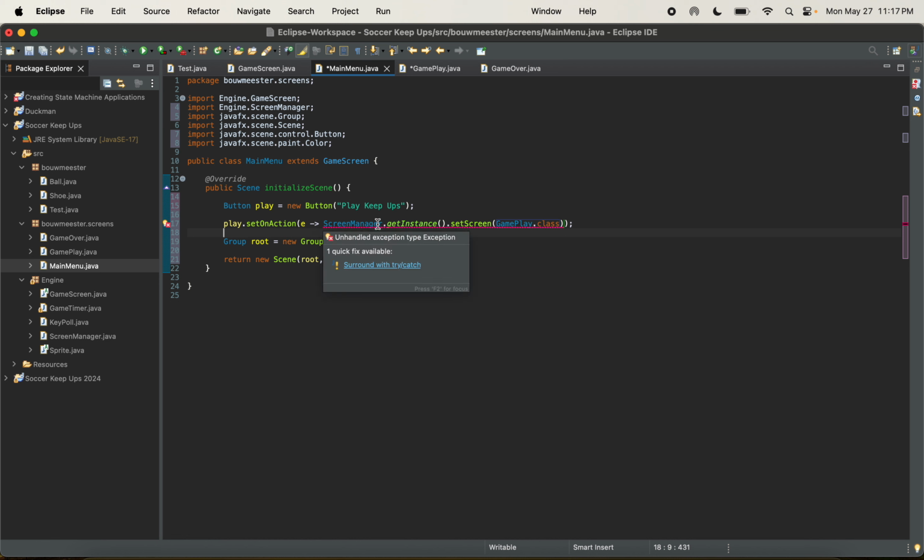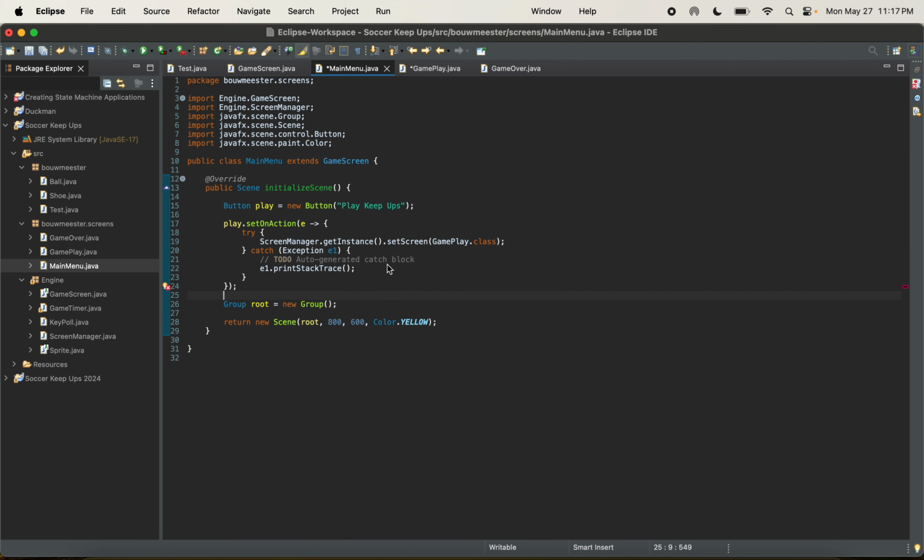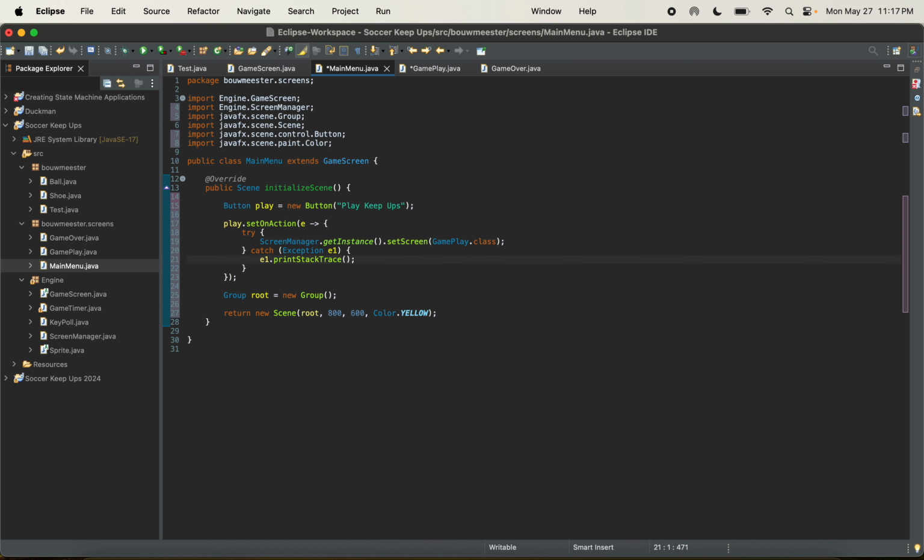Now this has still got an error under it. Why? Because there's an exception. I might get an error if I haven't registered the gameplay class. So how can I handle this? Maybe there's an exception, maybe there's not. I'm just going to use the quick fix, surround this with try and catch. So try to set on the ScreenManager the gameplay class, and if it doesn't work, print out the stack trace. And I'm going to take out this to do. That's all I want it to actually do if there's an error. If there's an error, let's see it. But there won't be errors as long as I'm coding it right. Okay.